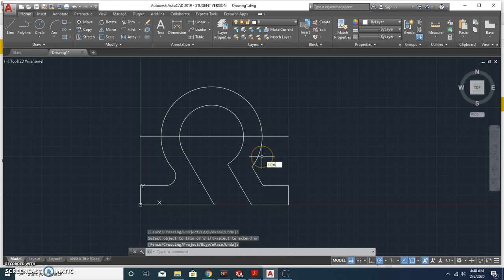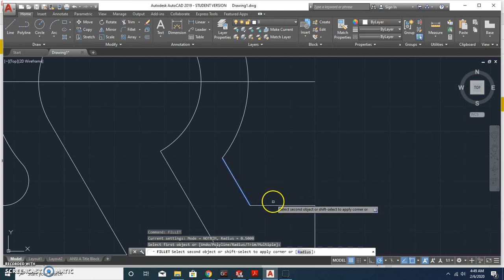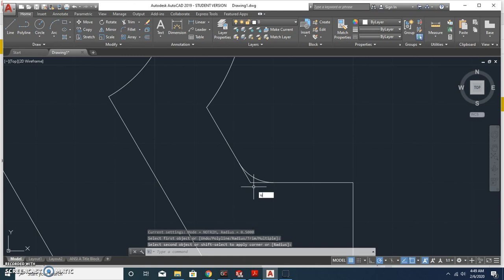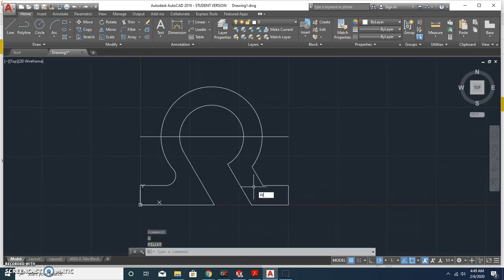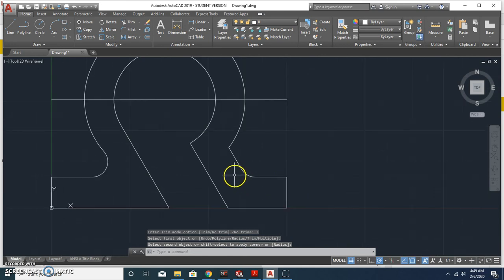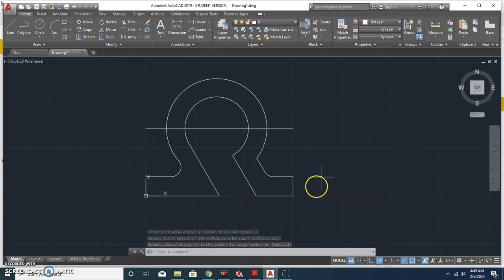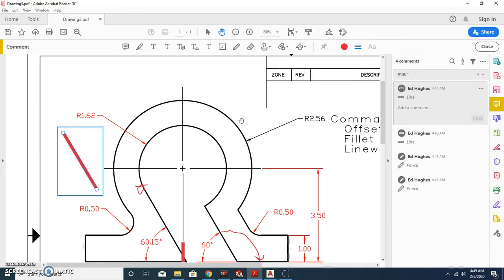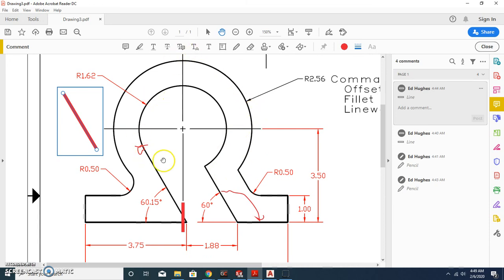The only thing you need to do yet is this radius right here. So fillet, the prior radius is in there. Select this guy, select that guy. See, it didn't trim it out, so I'm going to undo that and fillet again, and turn my trim back on. Click trim, select this one, select that one, and notice how it trimmed it out. The only thing that's really left with this drawing is the dimensioning, and you guys are pretty confident in all the dimensioning. That's nothing new. And don't forget about your line weight for the object lines.